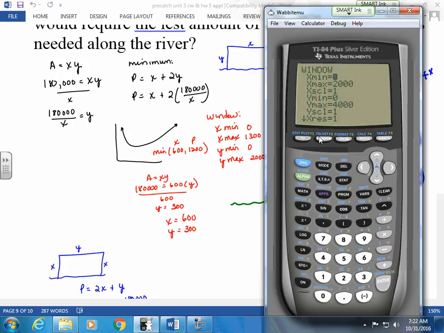So I go to my window and I say, okay, I'll take 1200, I'll double it, I'll make it 1500. And this guy I can probably leave, I'm not going to leave it 8,000. I'll leave it like this and see if I see something. And you do. Why did you put 1500?